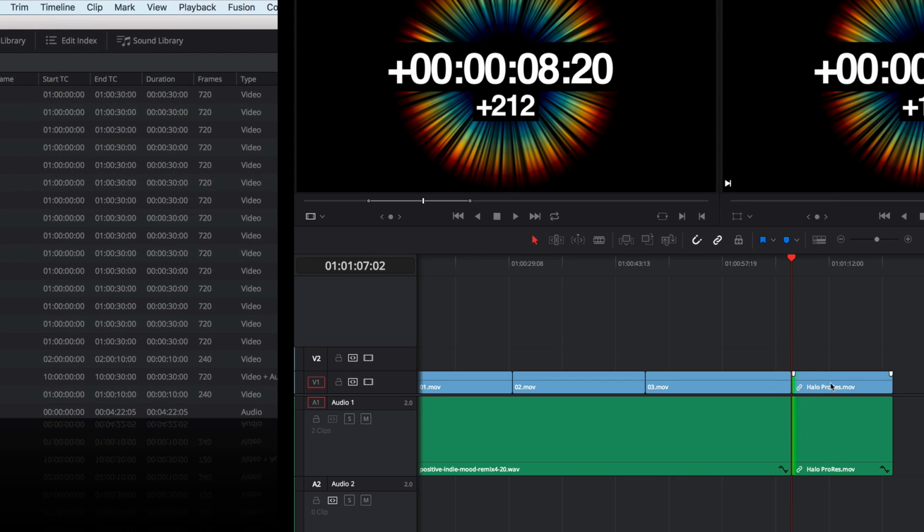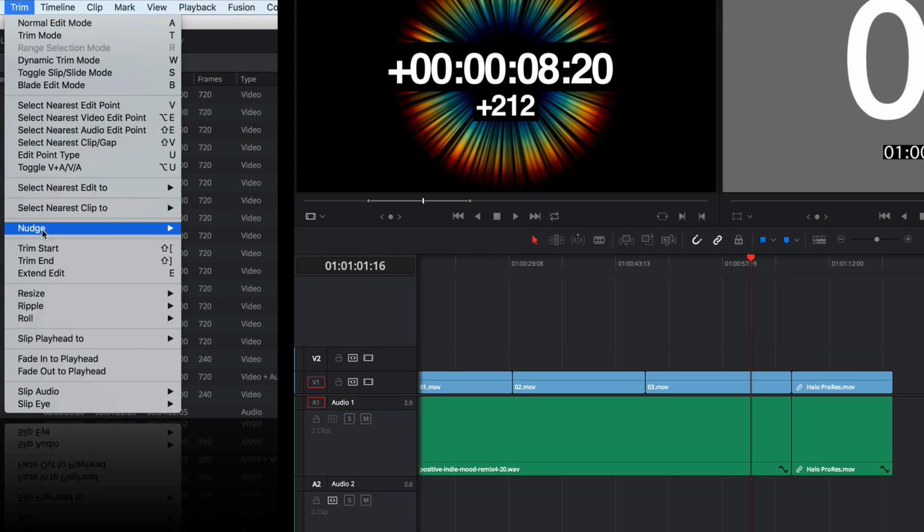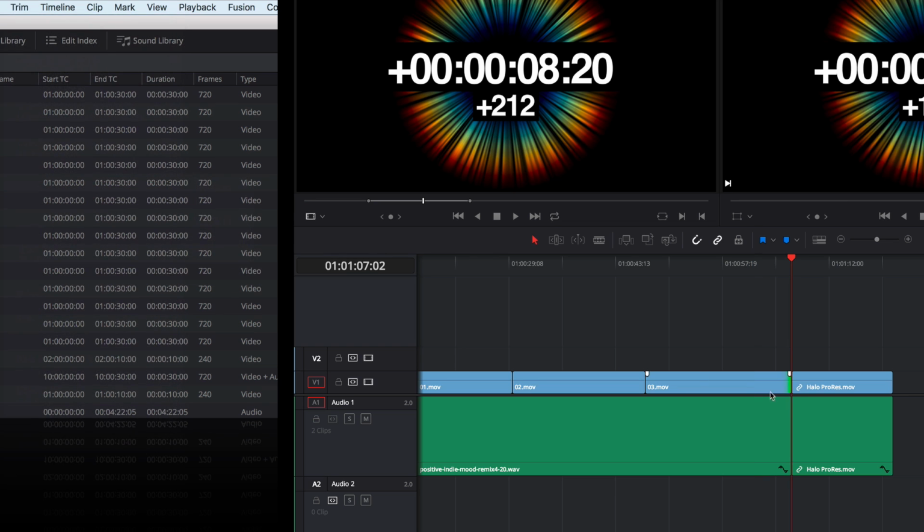Well, that's because this Halo ProEdge clip has audio and video associated together that are linked together. And that's the difference in those two operations, even though the auto select is turned off. If I go back here and I go trim, select nearest edit, resize out, and I then drag that, we'll see that I get a gap, but the audio is unaffected there.